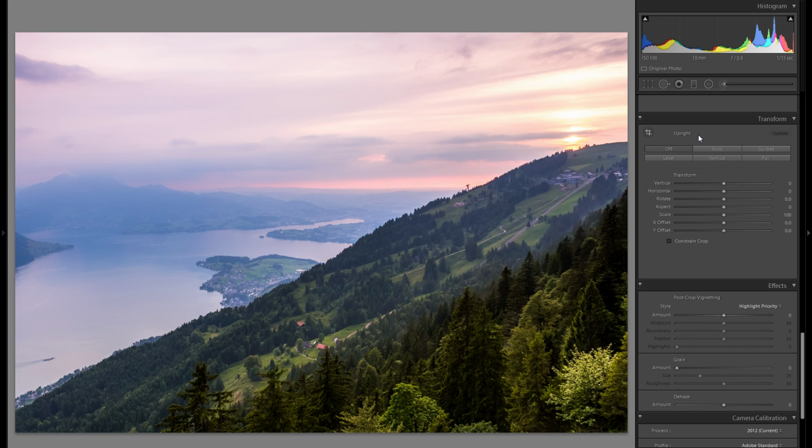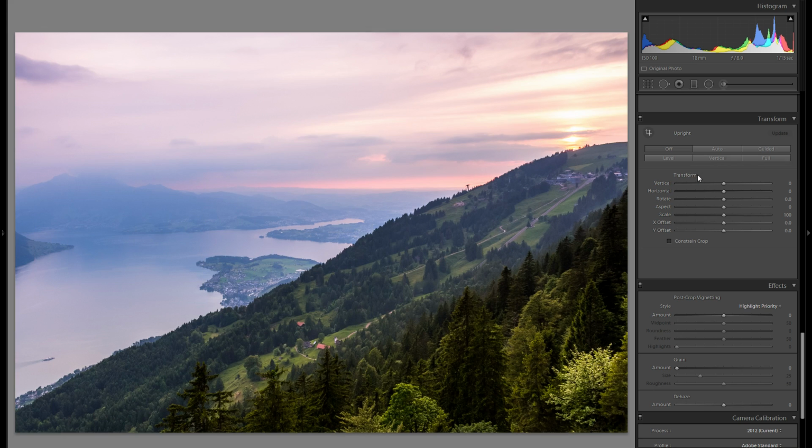tool. Honestly, this is a thing that I don't really use most of the time, because especially in landscape pictures, as I go through the different automatic tools right here, it probably doesn't even do anything. But if you have an architecture picture, or something else where you want very straight lines, then it might be worth going into these automatic options and just trying out what looks best.